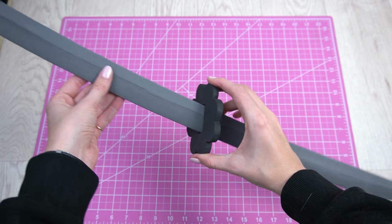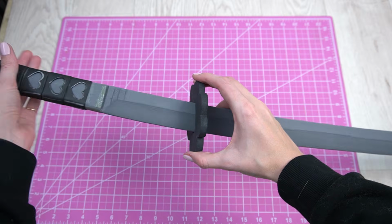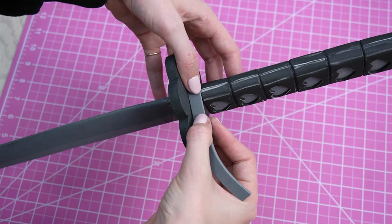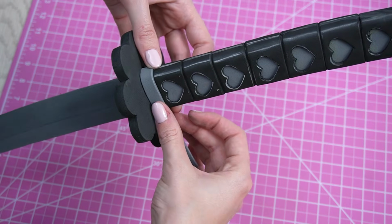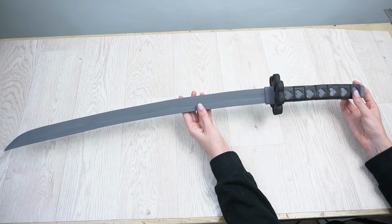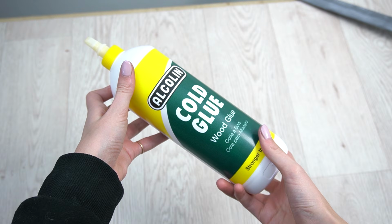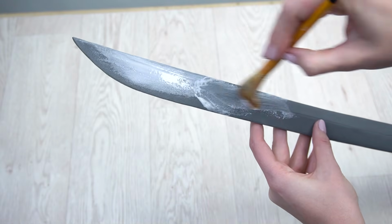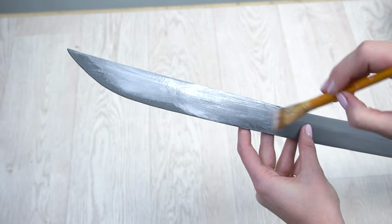Now take your hilt piece and slide it over your blade, then glue it in place. You can add on some additional details with more 2mm EVA foam. Now the katana is fully constructed. To prime the blade, we used PVA glue. Paint on a few layers, letting each one dry before applying the next.